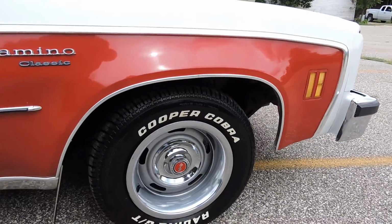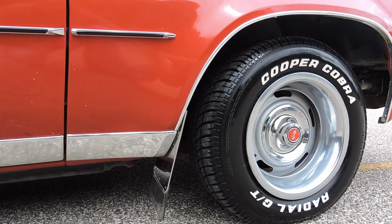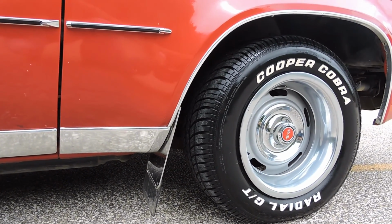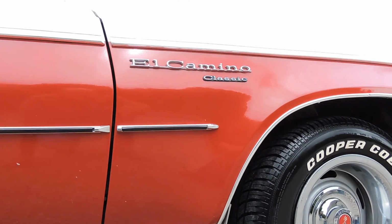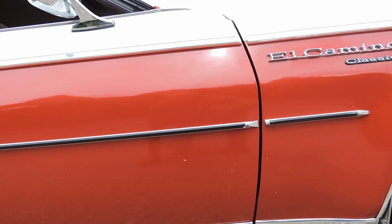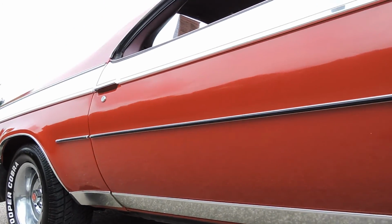It's got brand new 8-inch Corvette rallies on it, brand new Cooper Cobra tires. Does have the chrome mud flaps. I chose to leave them on just so it doesn't chip up the lower part of the car. There's no rust on the lower fenders, doors, quarters, anywhere on the passenger side. There's no blisters or rust.